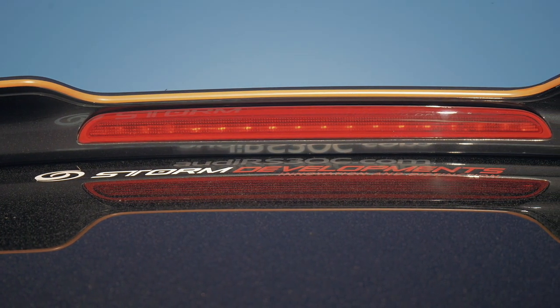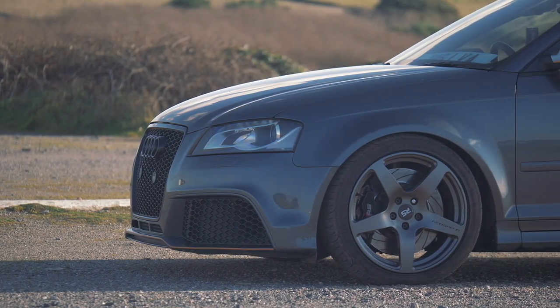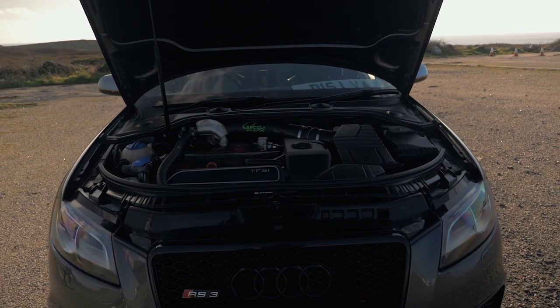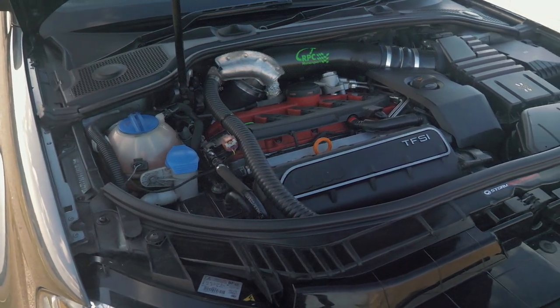So how is it you've achieved this level of power, mate? So, yeah, I sent the car to Storm and just said, I want it powerful, let's go for a big build. Let's make it as fast as we can, aiming for 1,000 horsepower. So we went for a fully built engine, obviously internal work, head work. We didn't go for the porting and polishing, we tried it without because we weren't sure if it actually made that much difference. It's performing without that.